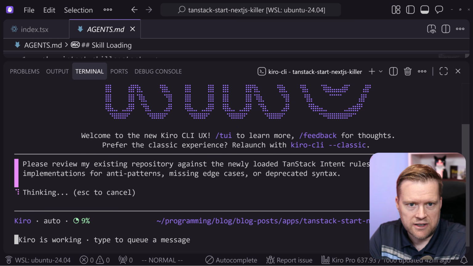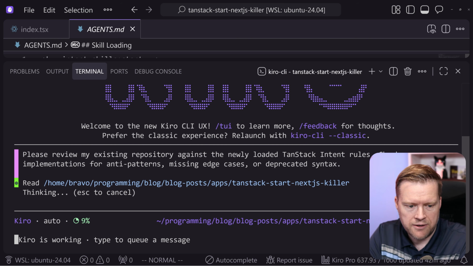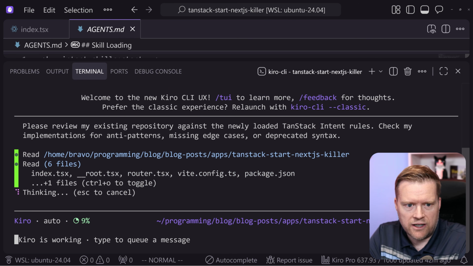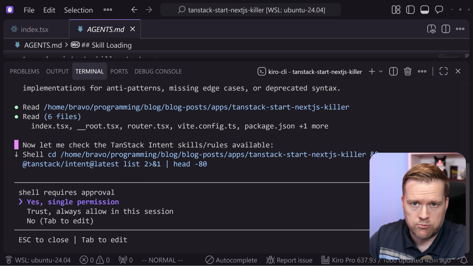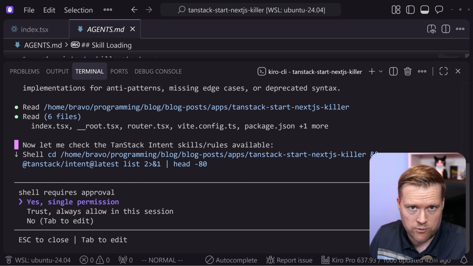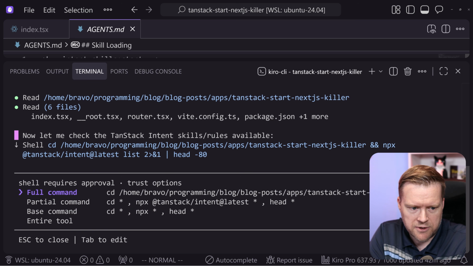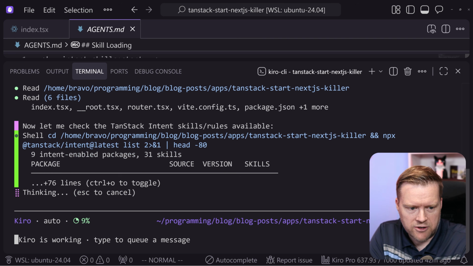And what this is, in Kiro CLI, is already going to look at this agents.md file that's in here, and it's going to start looking up these skills and finding out what inside my app needs to be updated. And I could have been much more specific. I could have written an exact file like, hey, double check the syntax that was written to make sure it works as intended. In this case, it needs some shell. I'm just going to trust it. Well, let's give it the full command. I'll give some of the partial command, and I'll trust it here.